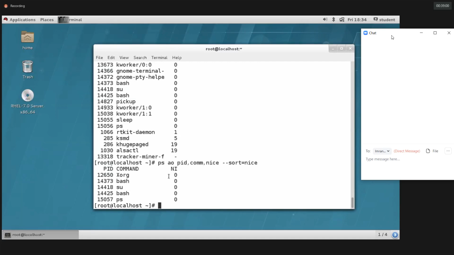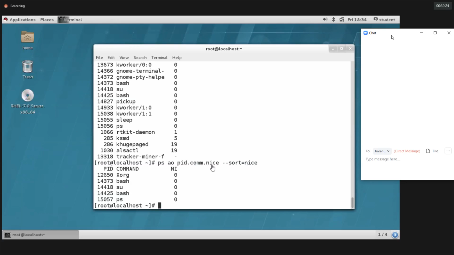Got it? I hope you got it, guys. So ps axo gives all the processes in the operating system, but I need to filter only the running processes in this terminal, so ao is enough. I need pid, command, nice value, with sort equal to nice.